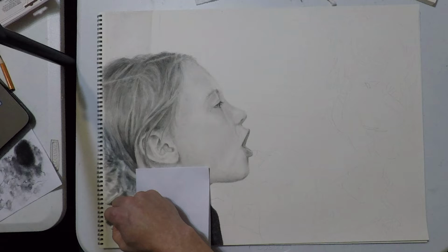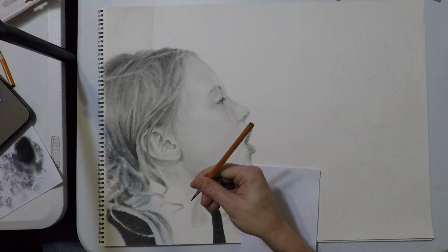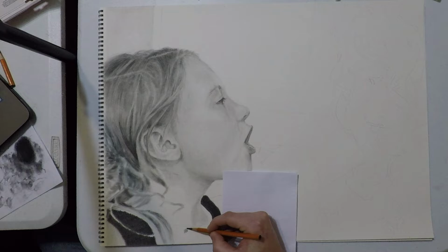Now, there's a section of this dress that is way lighter than the rest of it. And there's also an added kind of nuisance here. I'm calling it a nuisance. It's not. It's going to add some fantastic detail. But she's wearing a very thin necklace. And the necklace, I love it because it's almost too big for her childlike size.